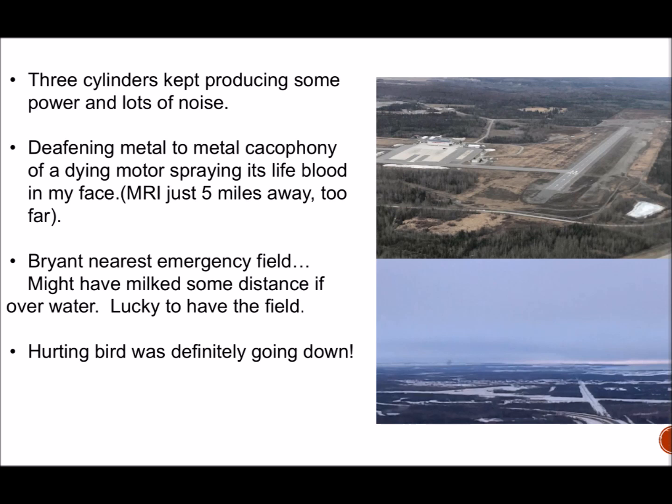The pictures on the next screen show Bryant Army Airfield today, well paved, large, mostly helicopter operations there. That's the top picture, and the bottom picture is closer to what it might have looked like on the day that I went in to Bryant. I've got 1 landing at Bryant, no takeoffs, and Bryant is off to the lower left of this lower picture there. To the right side of that picture, bottom right, that's actually a road and not a landing strip or anything else. So it is different than it was 28 years ago, but the general layout of the airport is the same.